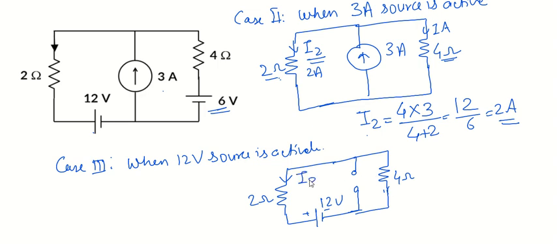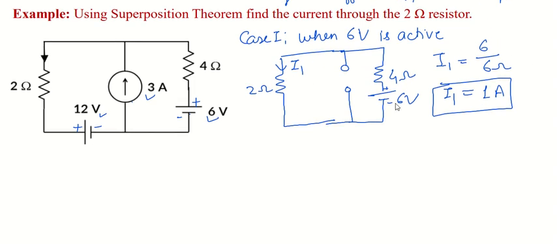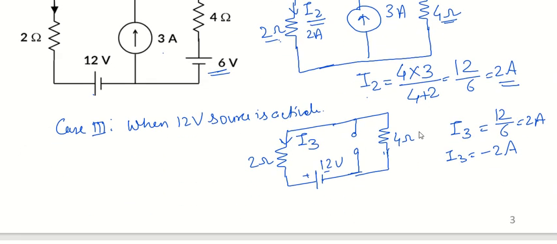So if we have to find out the value of I3, generally I3 value will be equal to 12 by 6. It will be 2 ampere. But remember that the polarity is different for this voltage source. So we can say that the I3 we have assumed is opposite to the current flowing through the circuit. So I3 value will be equal to minus 2 ampere. Because we can see that in the previous case, whenever we are having 6 volt supply, this is the negative terminal, this is the positive terminal. So this I1 is already following the polarity of this voltage source. But in the third case, when we are having 12 volt, it is not following the polarity, it is opposing the polarity. So that's why I3 value will be minus 2 ampere.